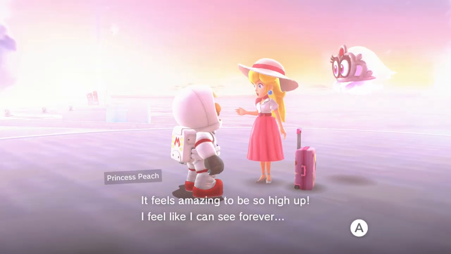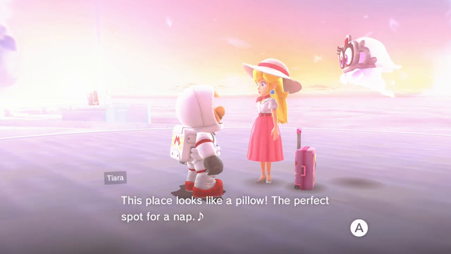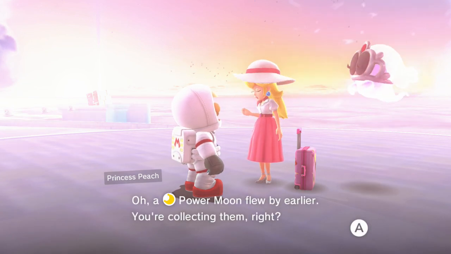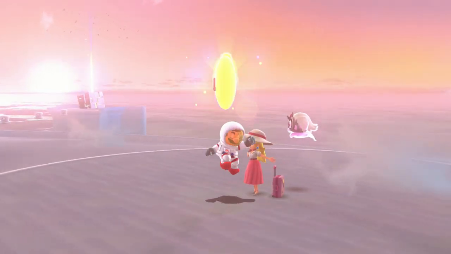It feels amazing to be so high up. I feel like I could see forever. This place looks like a bed, the perfect spot for a nap. Oh, Power Moon and Moon flew by earlier. You're collecting them, right? You know I'm collecting them!